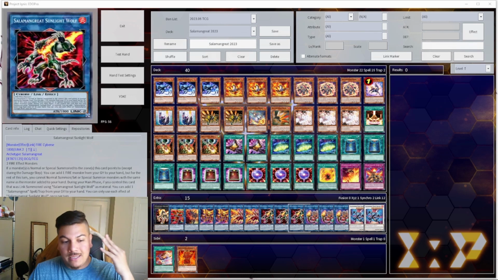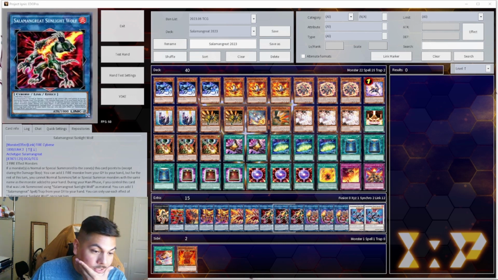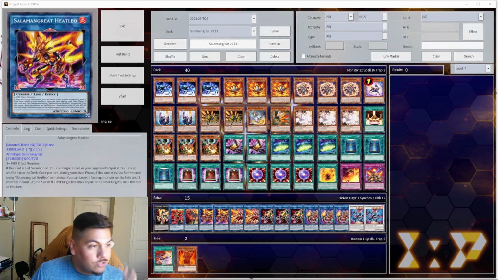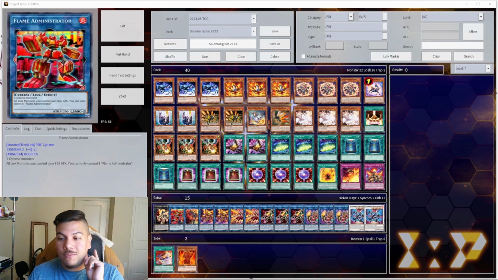Next, 3 copies of Balinks, 3 copies of Sunlight Wolf, which is pretty self-explanatory. I really don't need to go too much into it there. 2 copies of the brand new Salamangreat Raging Phoenix, which can search you any Salamangreat card in your deck, super clutch. 2 copies of Heat Leo, 1 copy of Heat Soul, 1 copy of Flame Administrator.